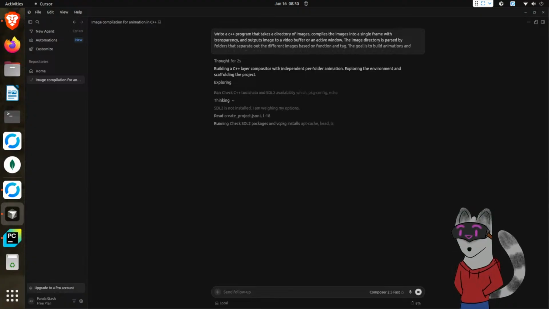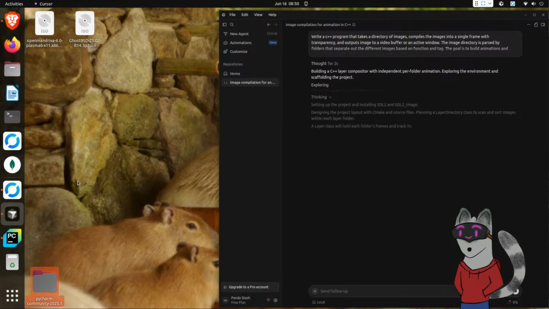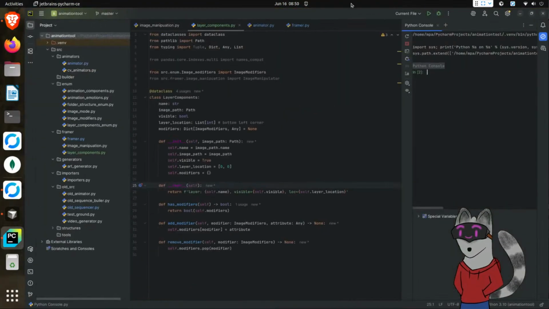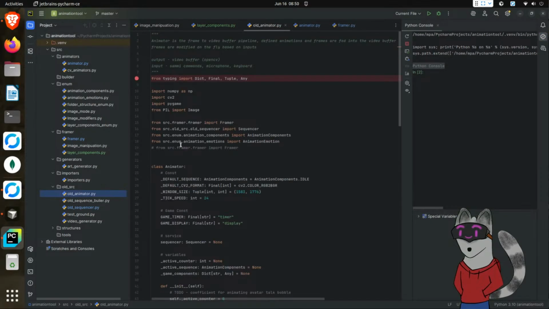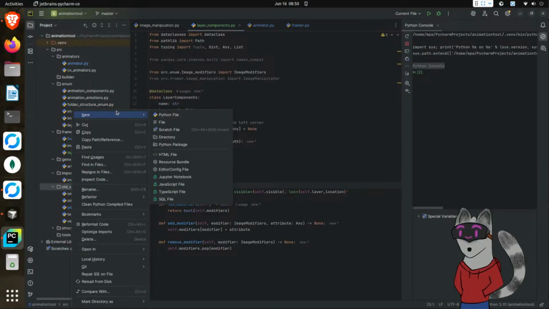Alright, so while that is working, let's go ahead and start working on our end. There we go. So that is running. Let's go ahead and load PyCharm back up. While that is working, let's continue with my code. Originally, this is for the animation builder, for actually making videos. I was looking around and I found my old code, actually, my really, really old code. So let me copy it over.